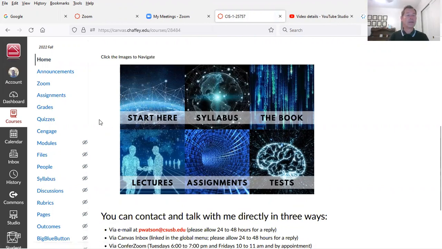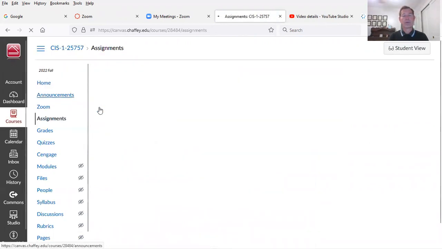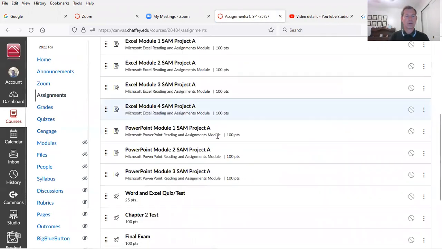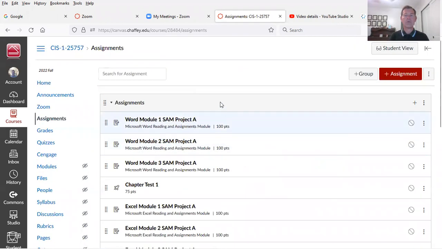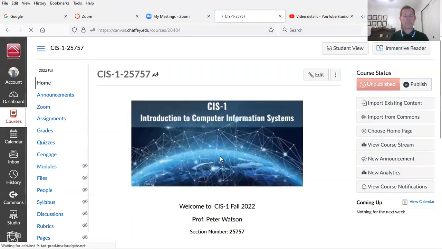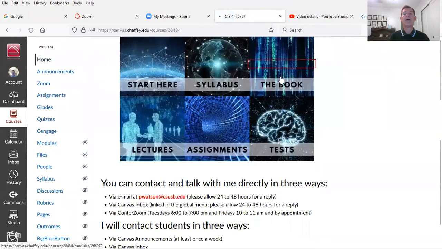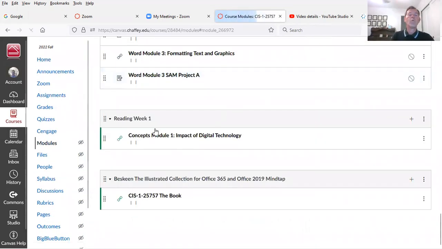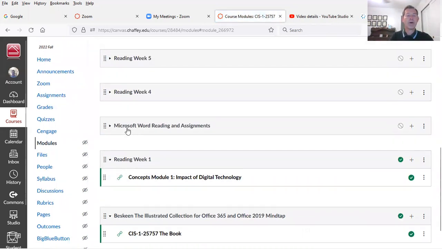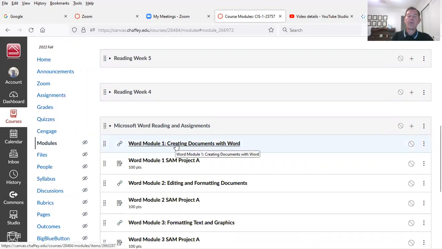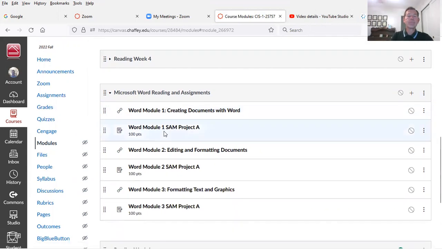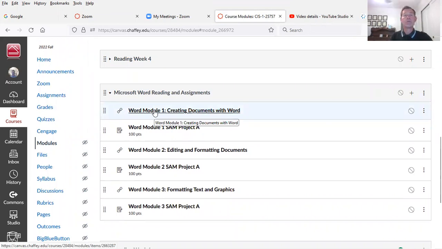I typically, in the assignments page, oh, not in the assignments page. Where is it? In the book, we'll have things set up by week. So here, for instance, with the book, I will have for Word, the Word reading.